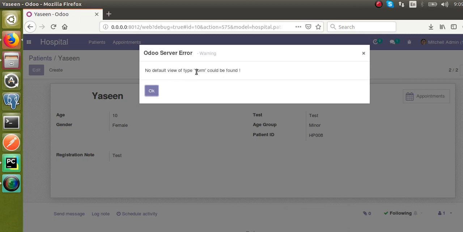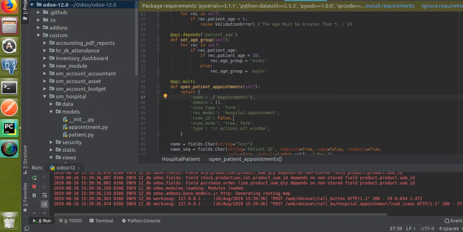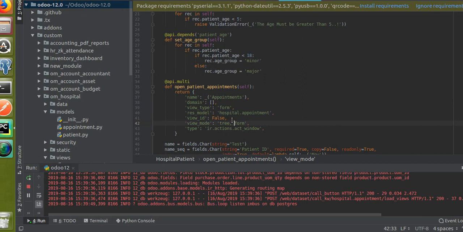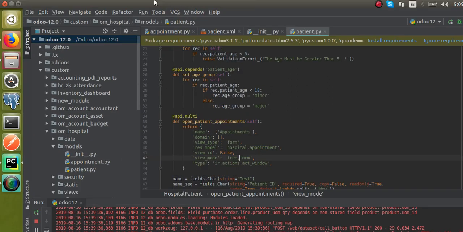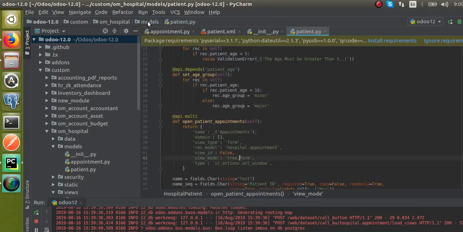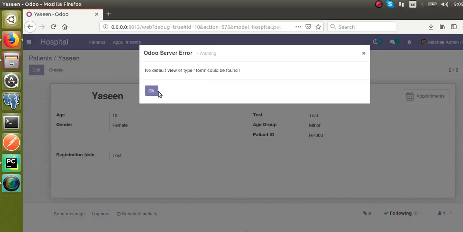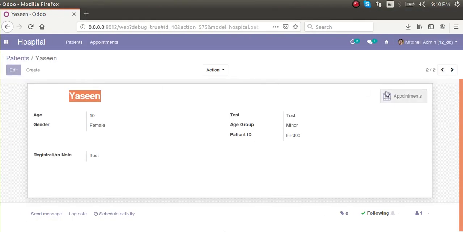You are getting such an error because we have added an extra space here. You can see here an extra space has come, so I will remove the space, and I will restart the service again. Once the service is restarted, I can go and click the button again. The button got deactivated, so I will go back and come once again.